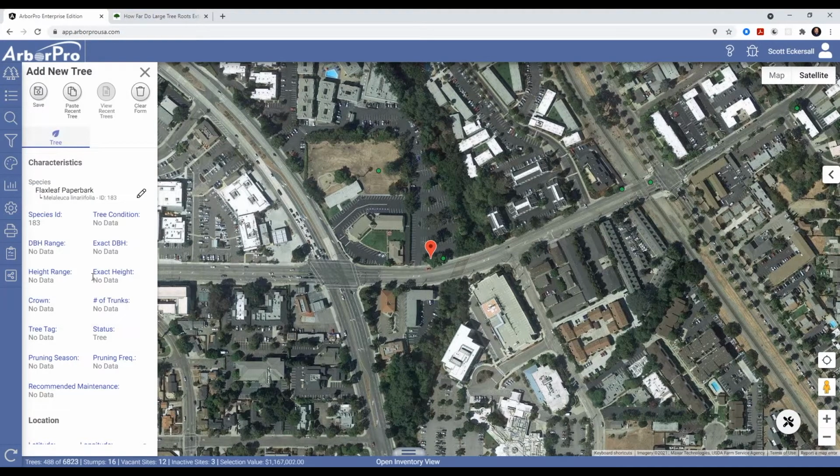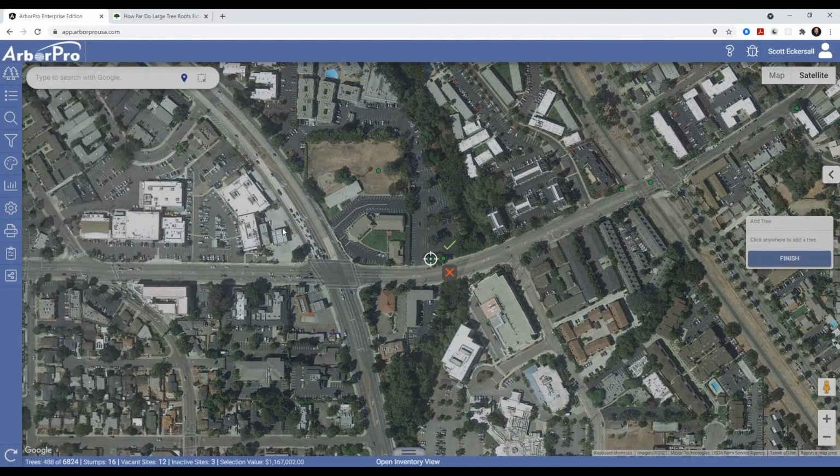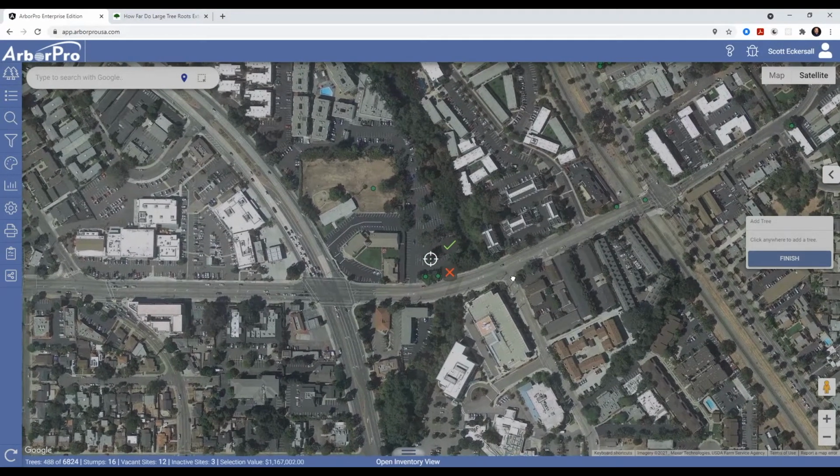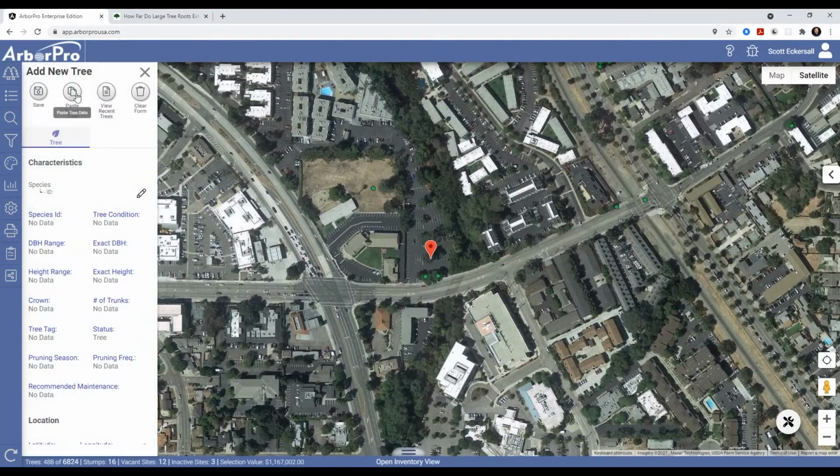There we go. Hit save. Now notice the tree detail pane disappeared and we're back in add mode again. So we're going to click, maybe paste recent tree. There's our Melaleuca again, and we'll hit save.